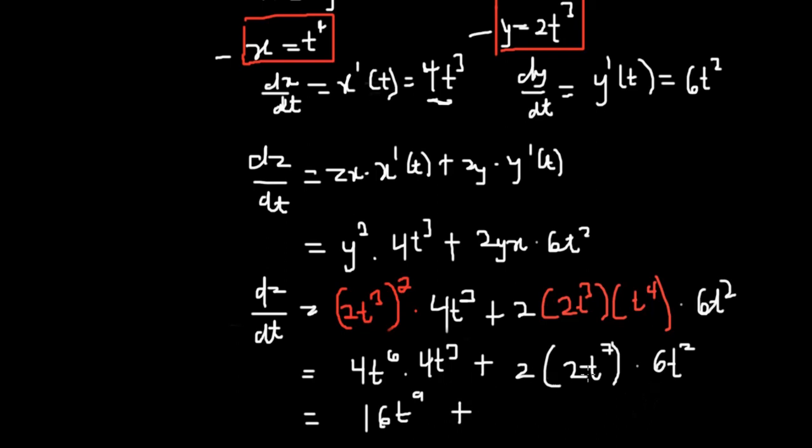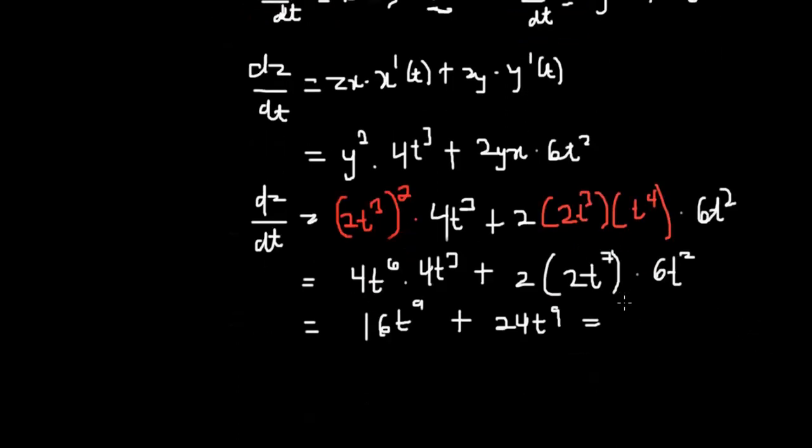So this will give us 4 times 6, which is 24. And then we have t, they are multiplying, so the exponents will add up. That's 9. Once you sum these two up, this is 16, this is 24, so that's 40, and then t exponent 9. Since we are just adding, you just keep the t exponent 9. Okay, so you see how simple this is.